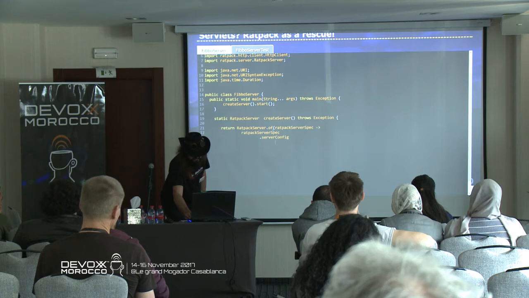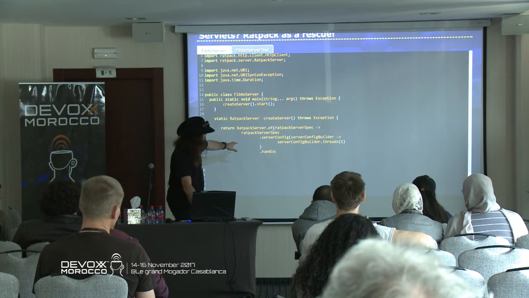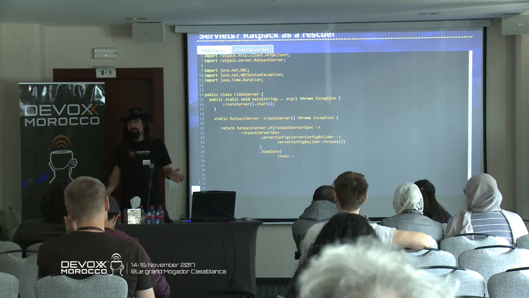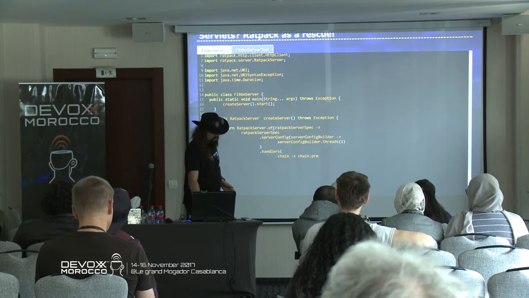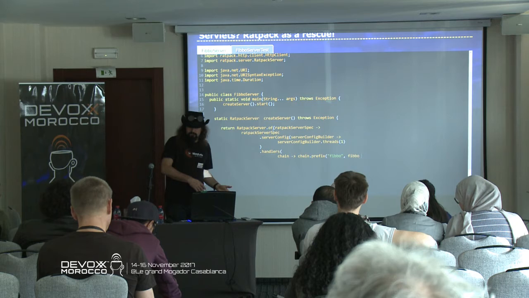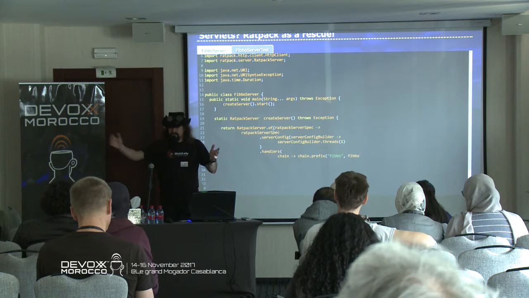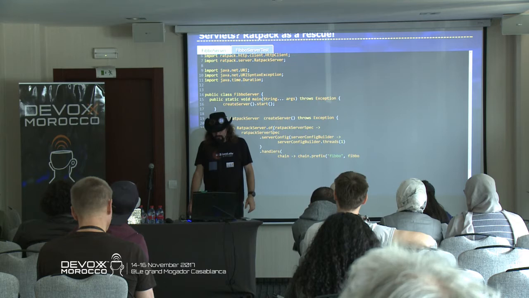With the server config builder, I can, with lambdas, define that this server, for instance, uses one thread. It's not about Ratpack, but to write very performant servers, you have to use one thread. That's another story. It's about writing non-blocking servers. I had this talk on Tuesday. I don't have time to explain it today, but it's a very interesting thing. If you ever heard about Node.js servers, which are very performant, they use the same approach. Like in Netty-based async I/O, we do as much as we can on one thread. Of course, you can use four threads or more, but if you use hundreds of threads with Ratpack, you are probably doing something wrong, and you are even going against your performance.